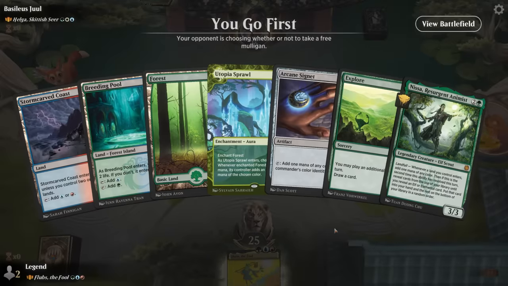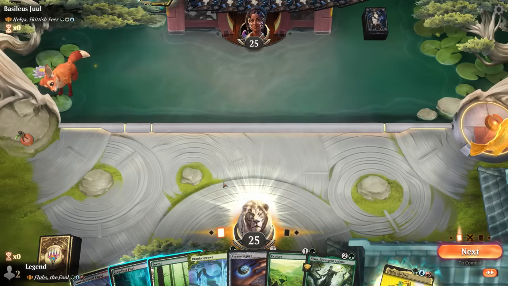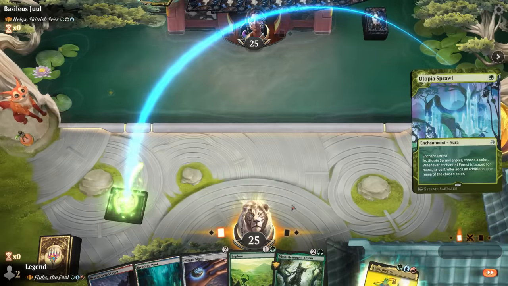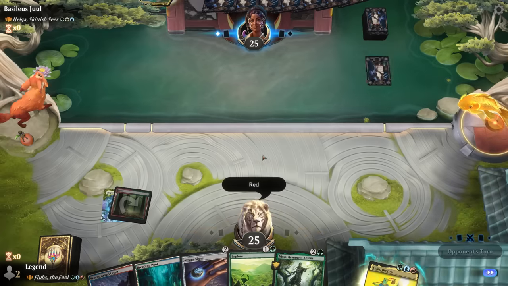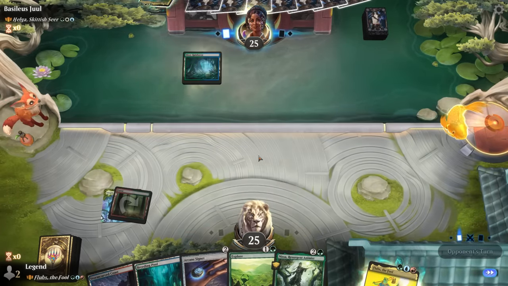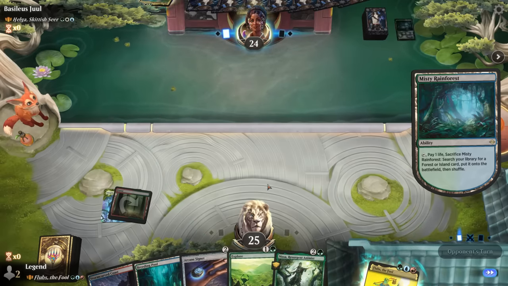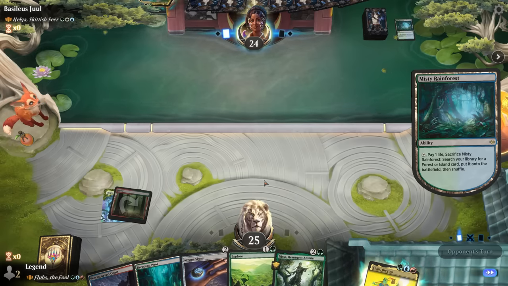Alright, this I can keep. Would love to find a fetch land to go with Nissa. For now, Utopia Sprawl, always good to enchant a basic land when possible. And name red. Turn 2, we can both Signet and Explore. Could also try and save the Explore to go with Nissa to enable Landfall twice.